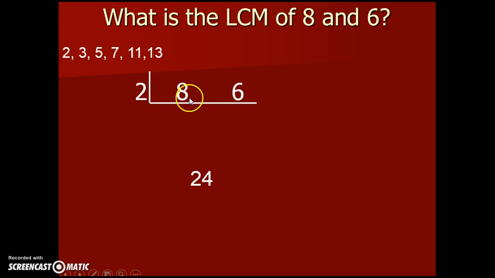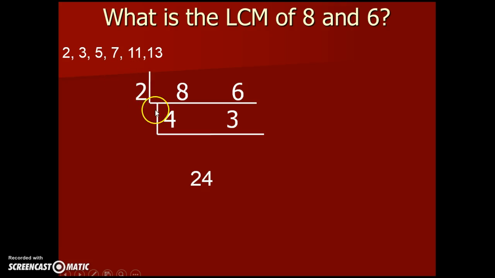So 2 can go into 8 and it can go into 6. Those answers go on the next layer of the birthday cake. 8 divided by 2 is 4, and 6 divided by 2 is 3. Then try and repeat. If 2 doesn't work, and 3 doesn't work, and 5, 7, 11, and lucky 13 all do not work, then you're done. Except for the multiplying. That final step of the LCM is the only difference.